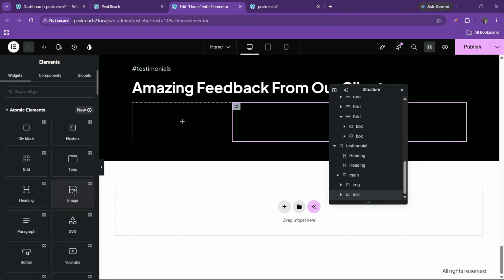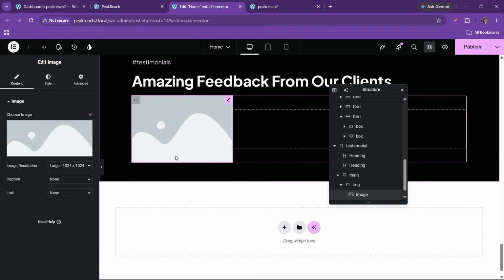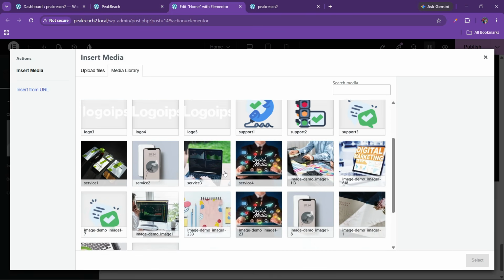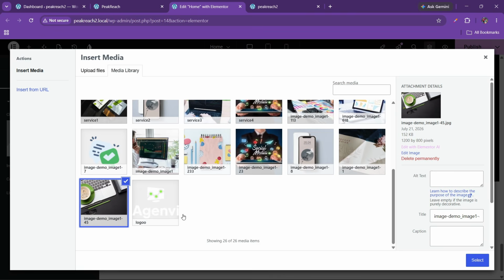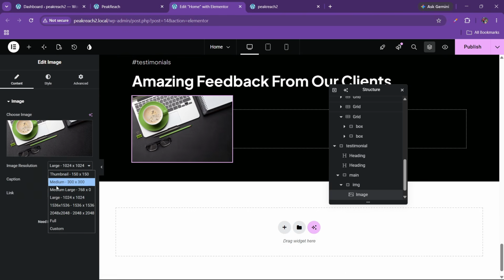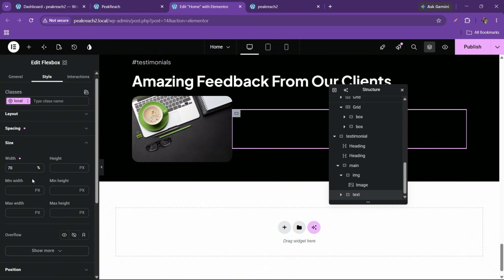Okay, now what we can do, we can just add an image. Just add the image here, and this image would be this sunglasses one. Okay, we have this sunglasses image. Let's see this one. Okay, now we can just this full width. You can also add this border radius like this. Okay, now for the second one, you can just go to the second width.